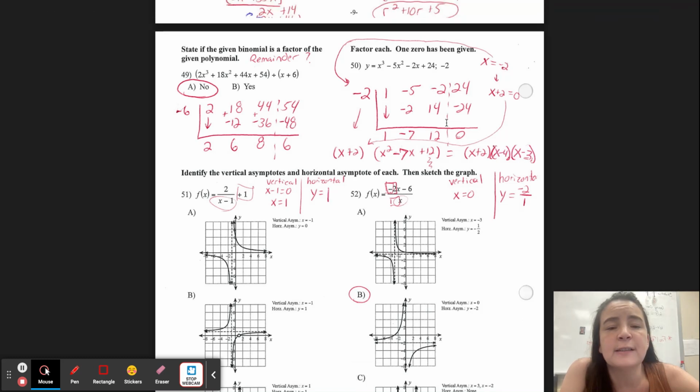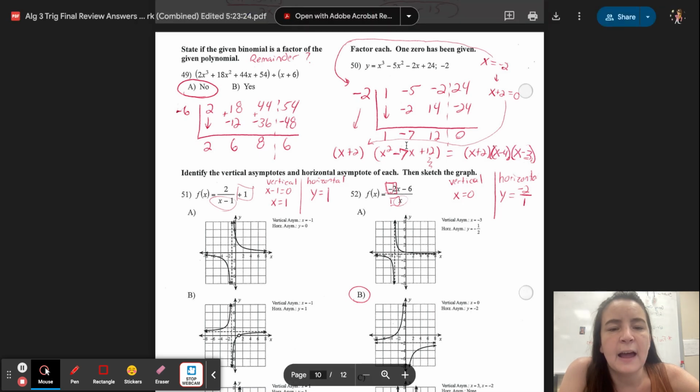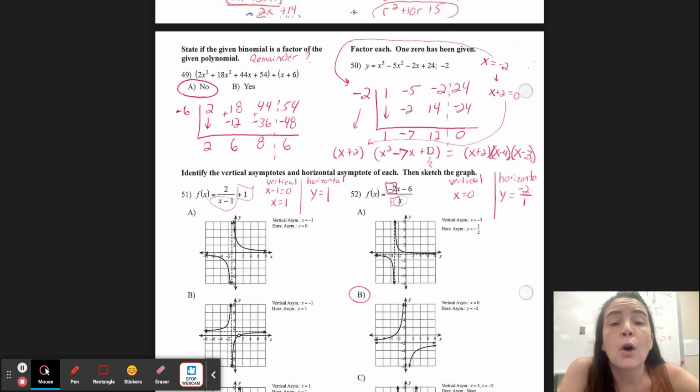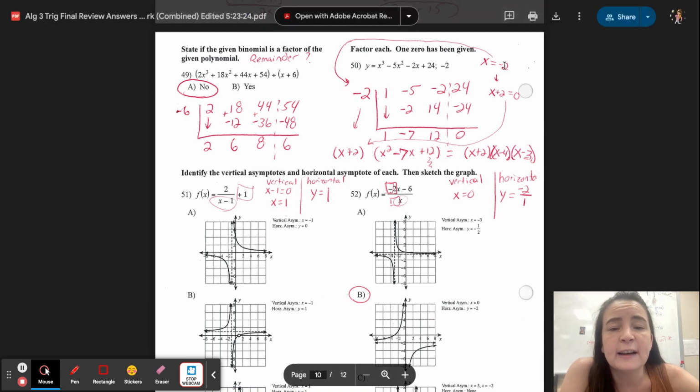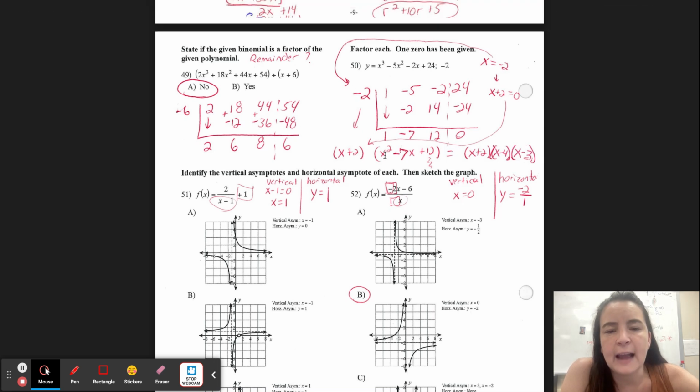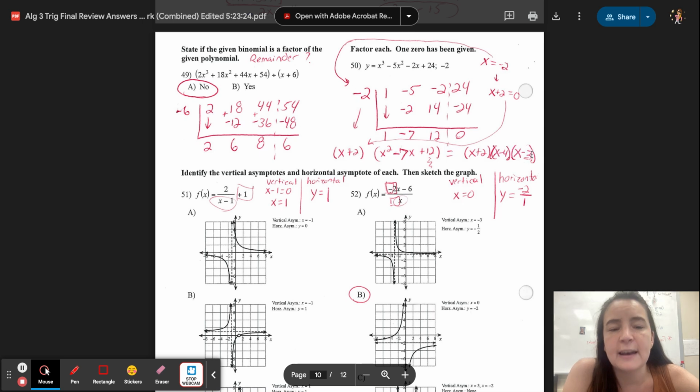And then I'm going to do my synthetic division. So you see me drop it down, multiply, add, multiply, add, multiply, add. And then I wrote the expression. They were asking me to factor this, so I did write it as a factor. So you do see me changing the sign here. And then I get x squared minus 7x plus 12. And we've already did this kind of factoring. What two numbers multiply to give me 12, but add to give me -7, and they're going to be -4 and -3. So that's my answer here.